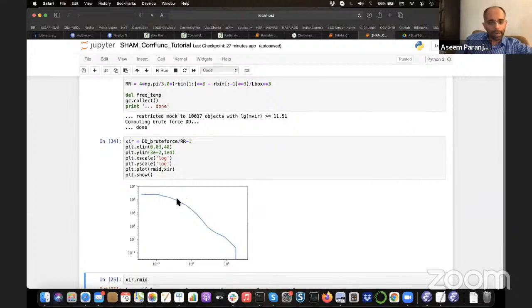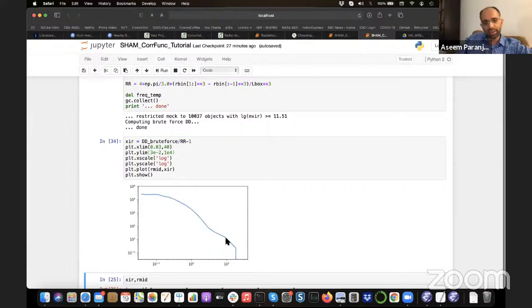And this break that you see here is because you are now going beyond the regime where the typical size of the object is equal to this separation. The typical halos that contribute here, you can sort of read off from here, will have a size which is roughly 2 MPC over H or so in overall separation. So half of this will be the typical size of objects.